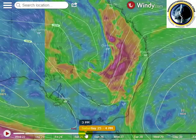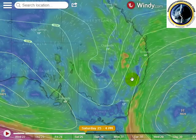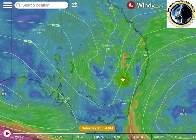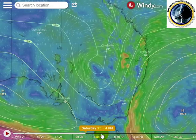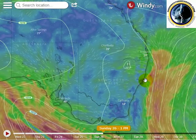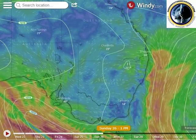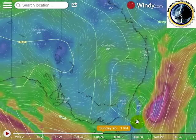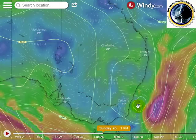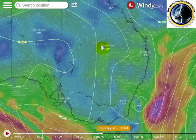Now on Saturday it progresses towards the east slightly. It does weaken a little bit Saturday afternoon, but Saturday is where we are expecting most of the activity across these areas of New South Wales and Queensland. Then on Sunday it tends to want to push out offshore, towards the east, as another high pressure system pushes it through. Pretty sure GFS, the other model, is agreeing with that as well. Yes, it is. So all gone on Sunday at this stage, guys. All right, so Friday and Saturday are the main days for these areas.